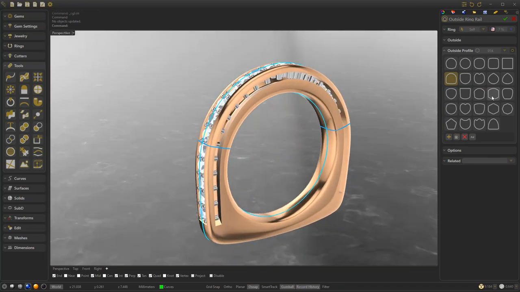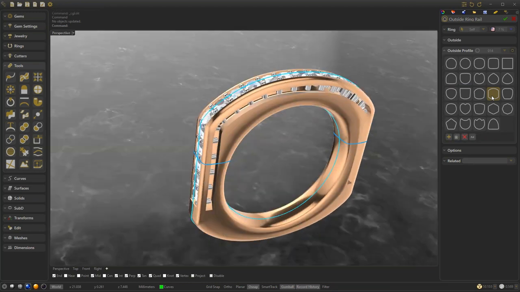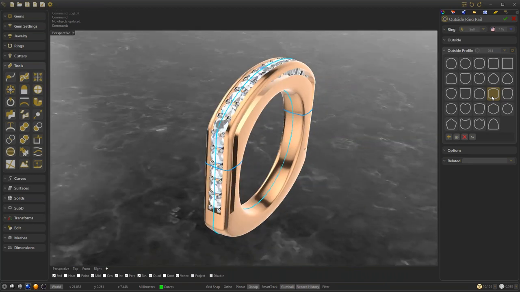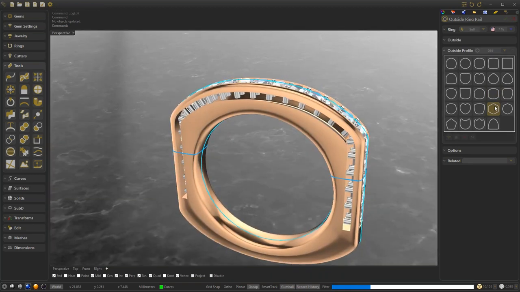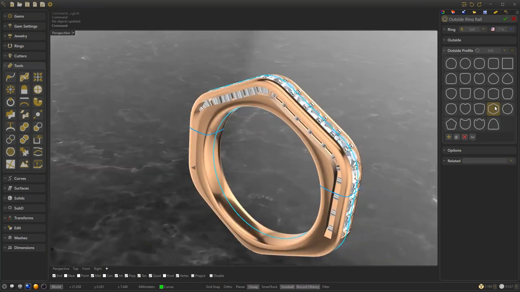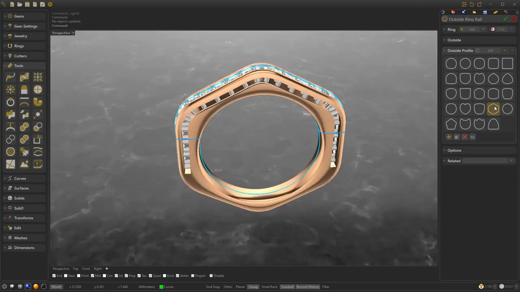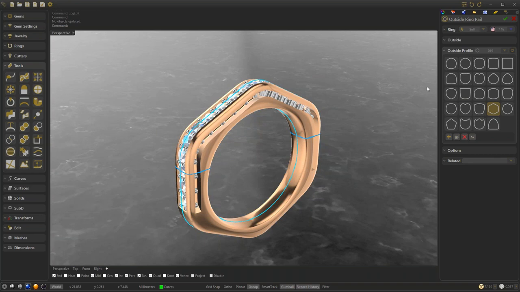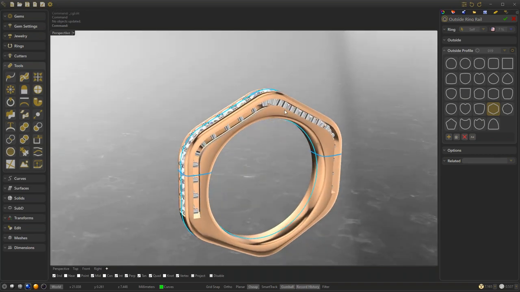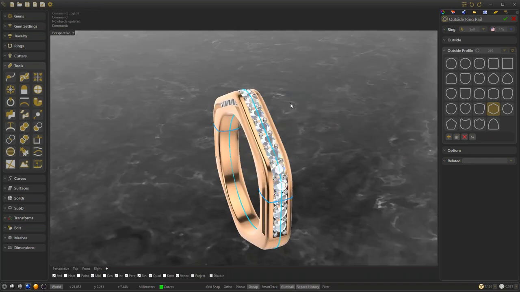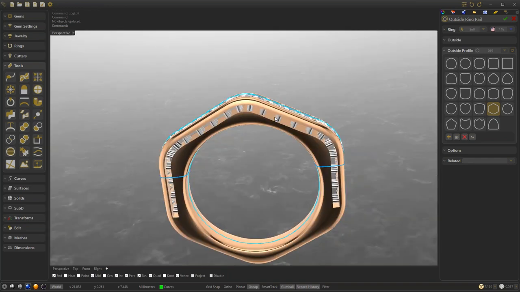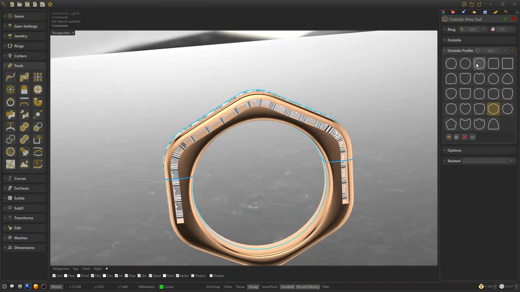Maybe I don't know this. As you can see, it fits really good. Or this other. It's an easy way to do a ring with other patterns, but keeping all the parametric history and parametric gems, curves. So we are going to select this ring.